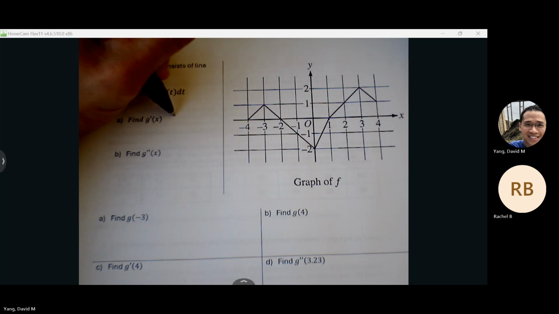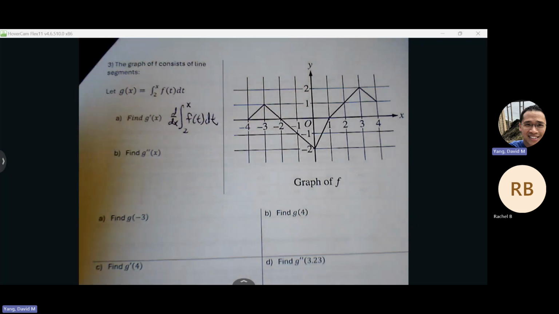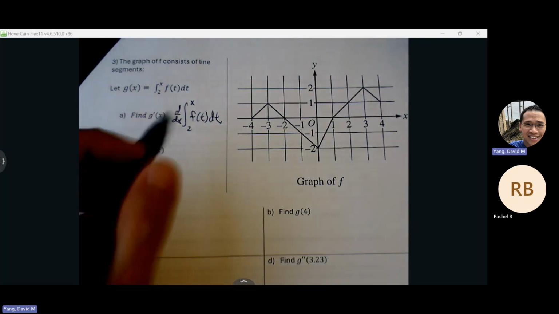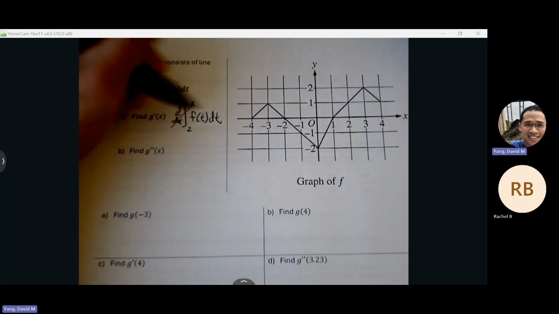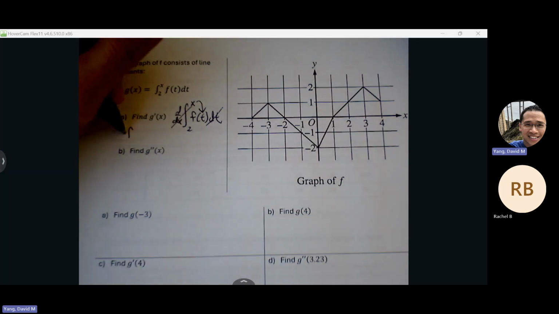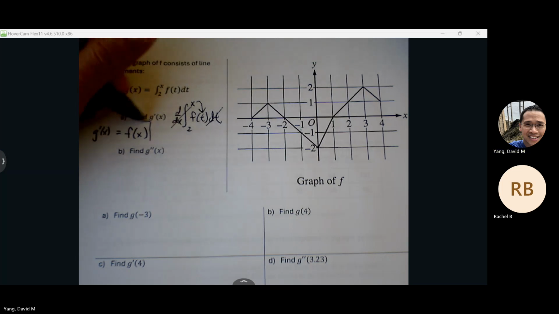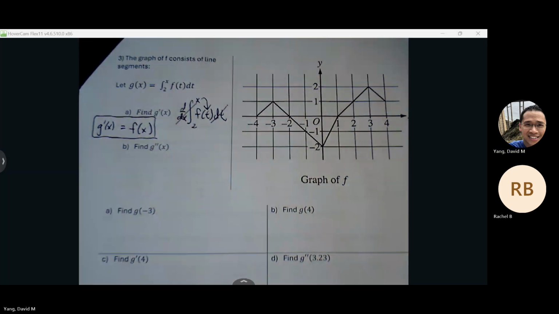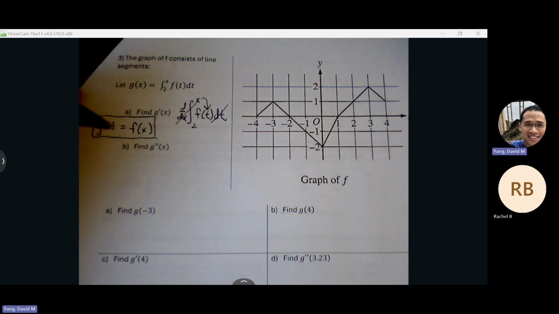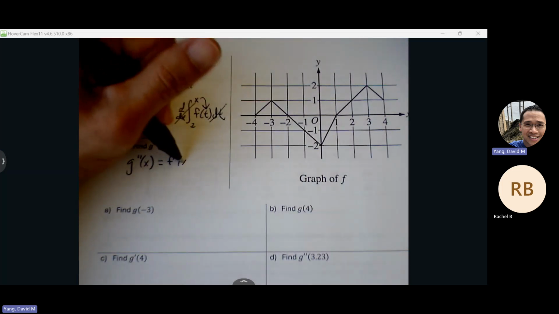Derivative, you want to spell out what's happening here. You can put the derivative notation next to your integral, and hopefully that reminds you, okay, there's a canceling out relationship here. So derivative and integral basically undo each other. Just replace your variable with the upper bound. So g prime is simply f. After that, we're just making both sides go down another derivative. So g double prime would make f turn into f prime.